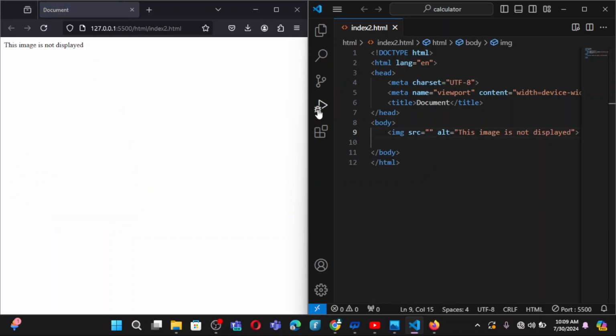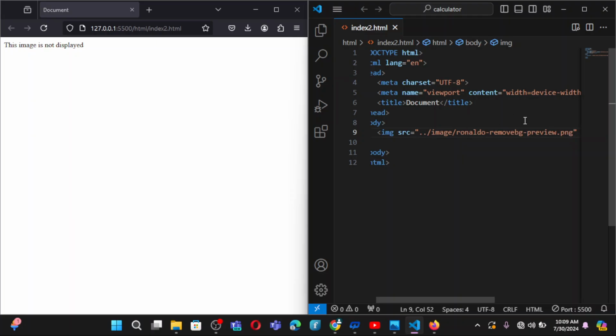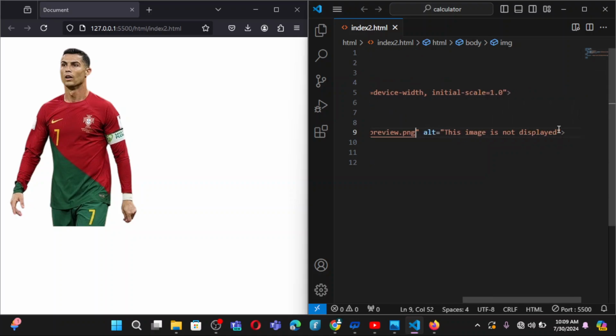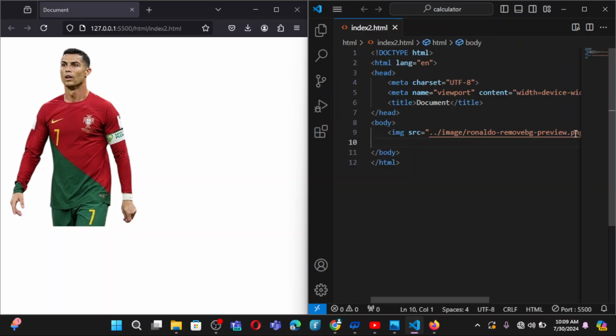Now as you can see, it displays: this image is not displayed. What this is trying to say is that if my image is not displayed, this is the alternative that will show. So I put it back. Now it's displayed, and my alt attribute is not showing. That is the function of it.